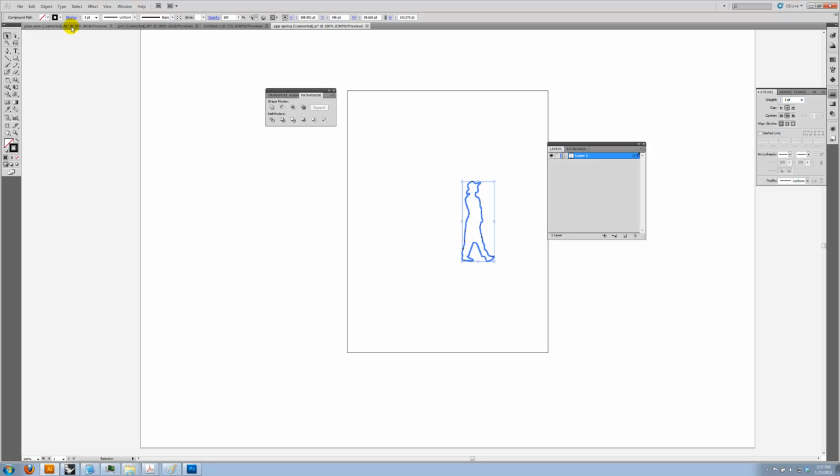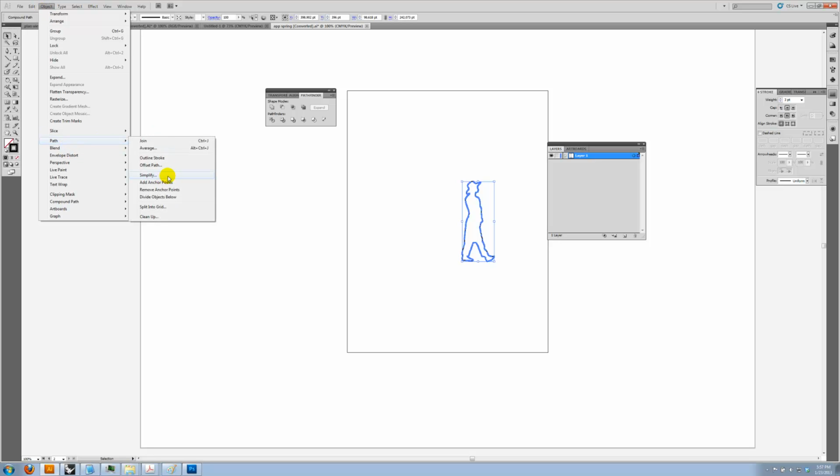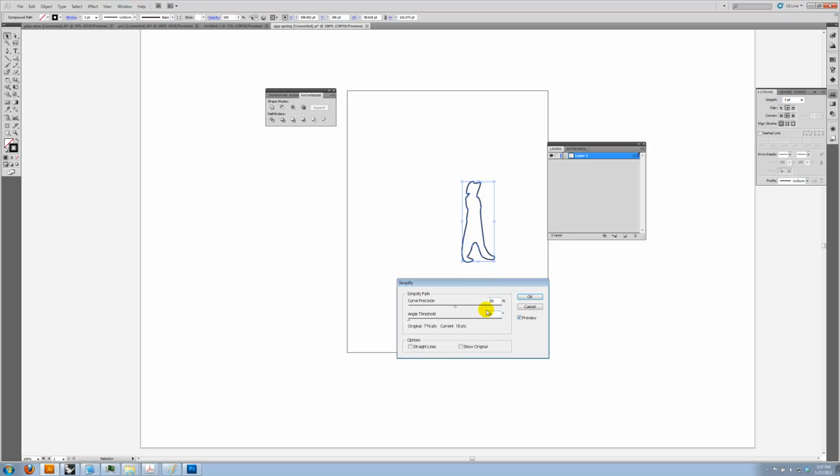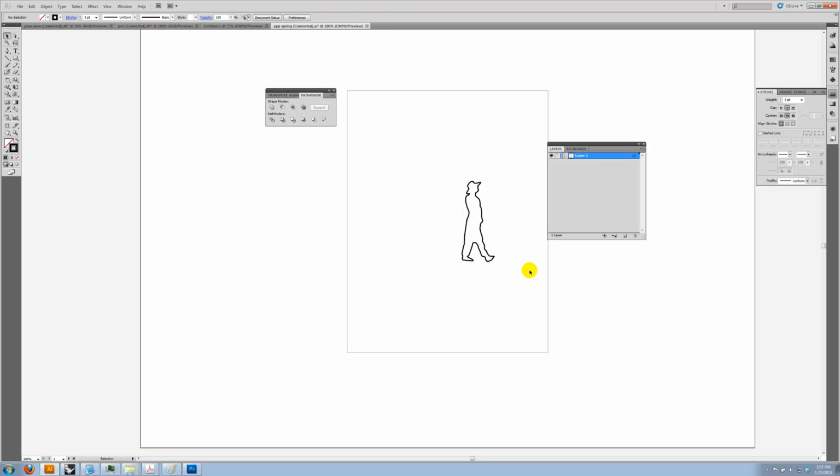You could also try to go into Object, Path, Simplify, and Simplify attempts to streamline the path by removing points. You can see here I went from 774 points to 79 points, or to 49 points, and that might give you the figure with a lot fewer lines. You just want something humanoid that you can use as a scale figure, so that might be an option.